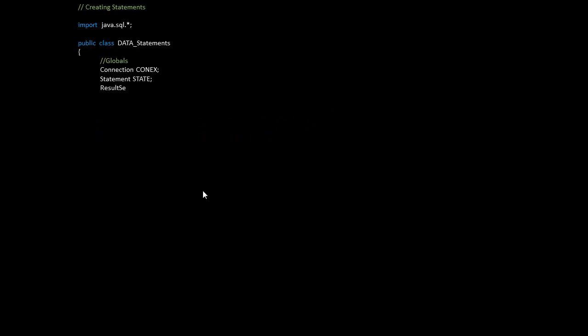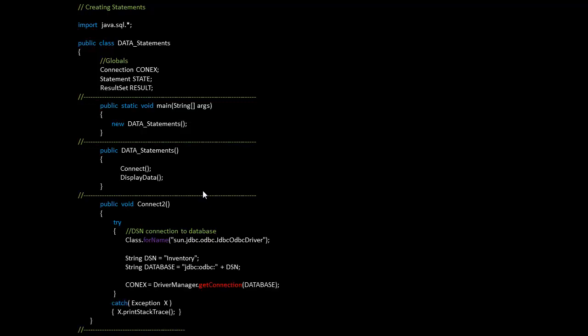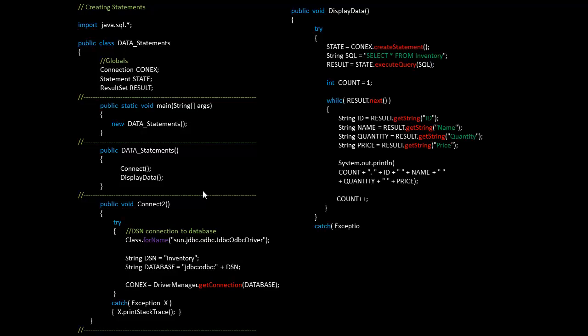Step 3. Creating and executing statements. Once we successfully create a connection to our database, either via a DSN or a direct DSN-less connection, we'll want to create statements and generate SQL strings and then do things with our database like query it or add things to it, remove things from it, and so forth. So let's look at the basic steps for creating and using a statement.